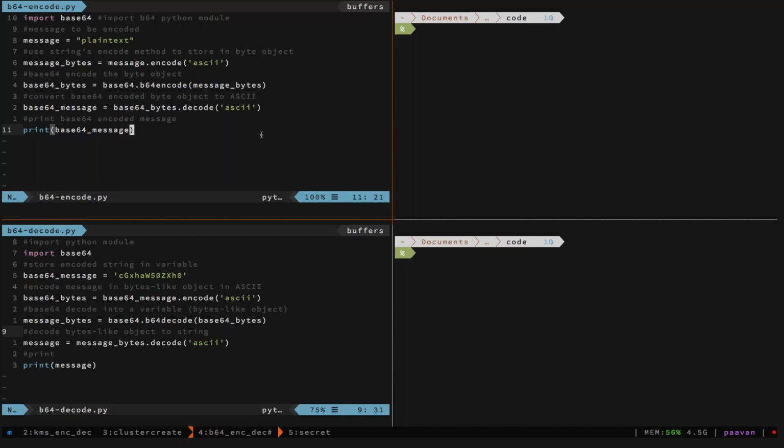Okay, so in this quick demo, let's look at base64 encode and decode of the string plaintext. We have the Python code on the top left for base64 encode and bottom left for base64 decode.